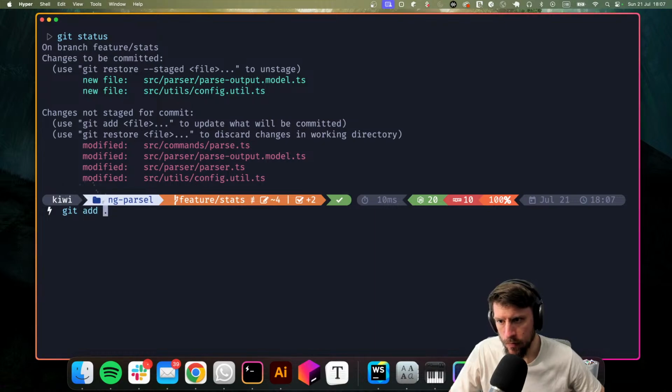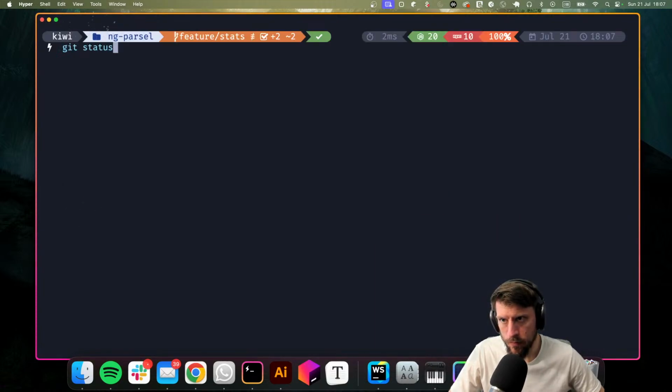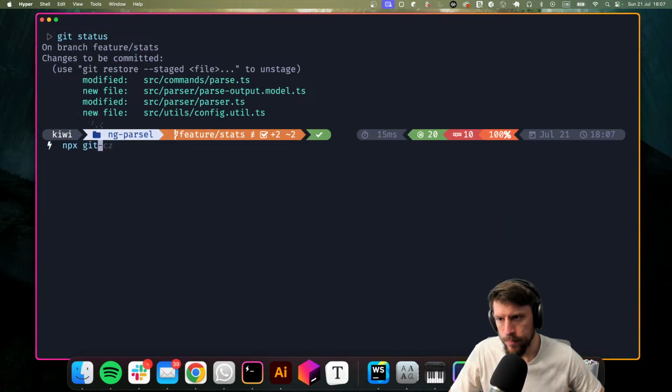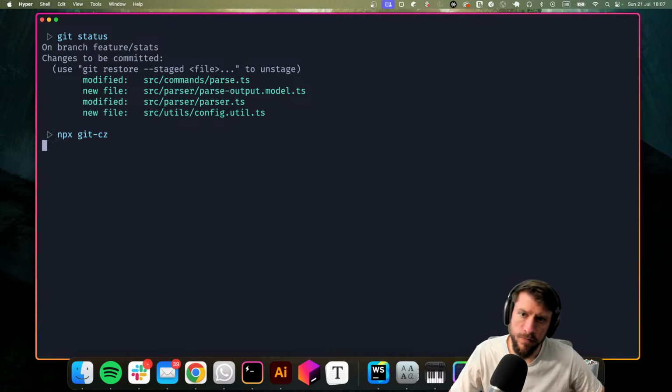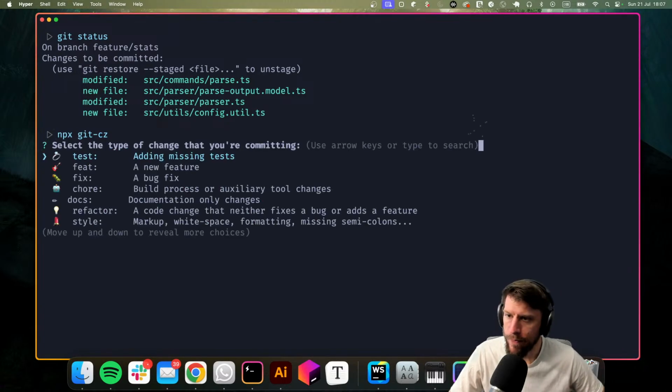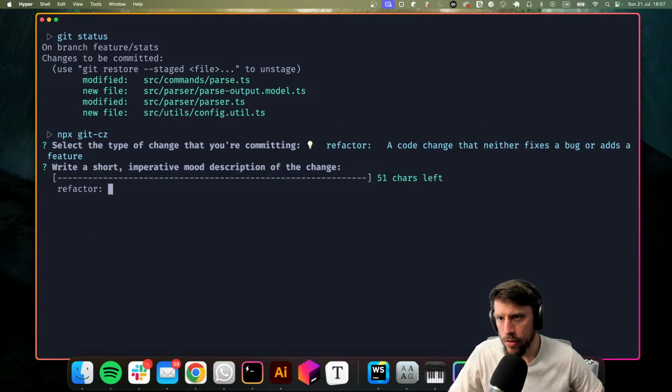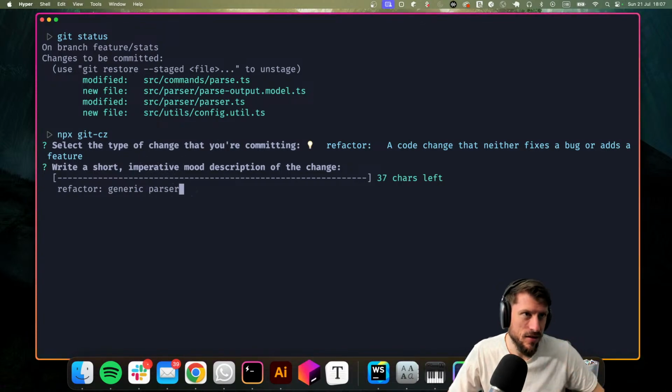That's like refactor generic. Let's call this a generic parser. By the way, but is it? Do I have enough? Okay. Is it generic parser?